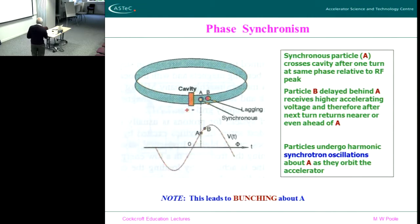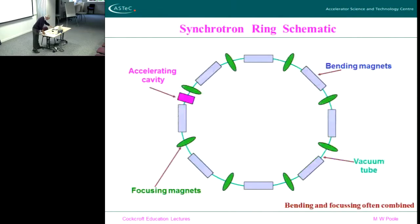Particles have harmonic oscillations about this reference point — too much energy, they go out to a bigger orbit, they take longer to get around, therefore they get a slightly different kick. The time you take to go around depends on the energy; therefore a delta-E can produce a delta-t which corrects you back, puts you back onto the reference orbit. So you can build a synchrotron, which is an annular device.